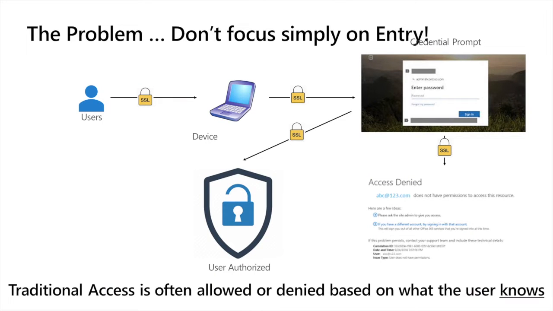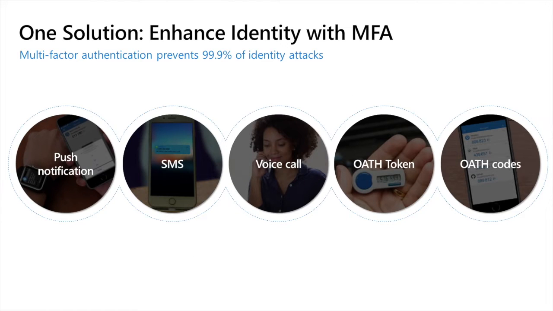So the problem here is that we shouldn't simply just focus on entry. Here we can see a user logging in, and the user gains access to the logon screen. So in traditional security, the user is either authenticated or is denied access. You might think a solution might be, okay, well, the username and password is pretty much going the way of the dinosaur these days. What's coming in its place?